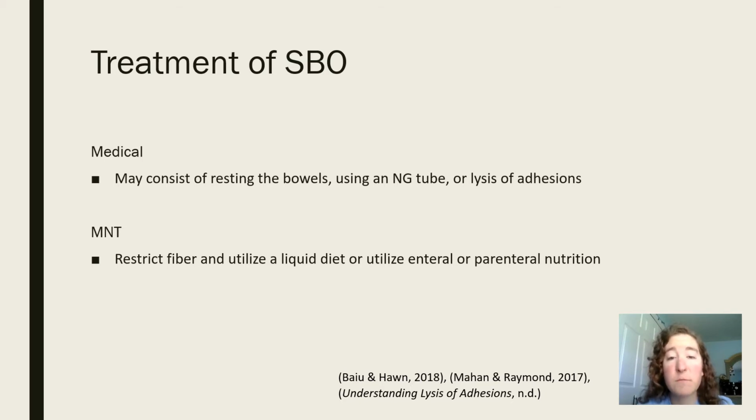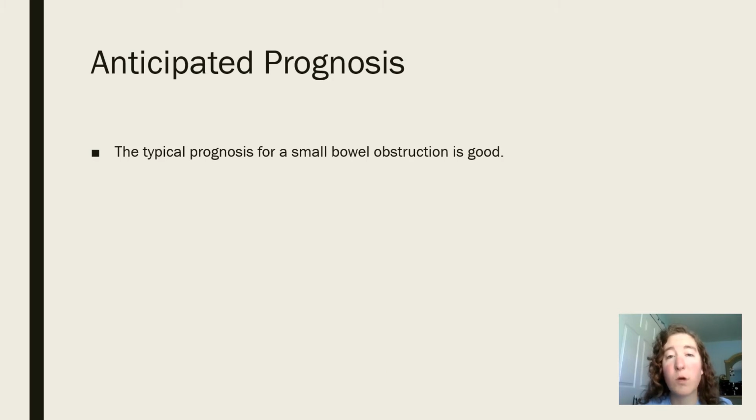The MNT treatment for a small bowel obstruction is to restrict fiber and put a patient on a liquid diet. If this does not work, then they resort to enteral or parenteral nutrition. In GS's case, he was able to tolerate the liquid diet and reduced fiber. GS's prognosis is good. Most patients recover after resting the bowels, and in GS's case, the lysis of adhesion procedure should be an effective treatment to manage and reduce the occurrence of small bowel obstructions.